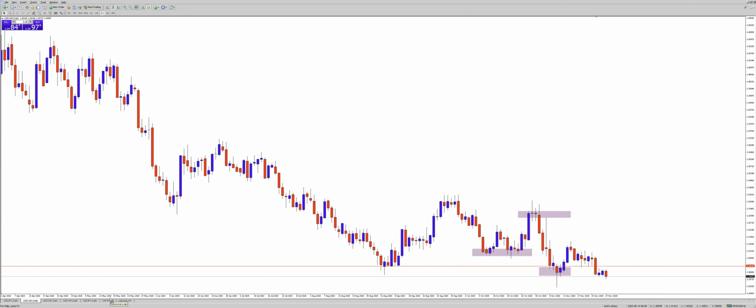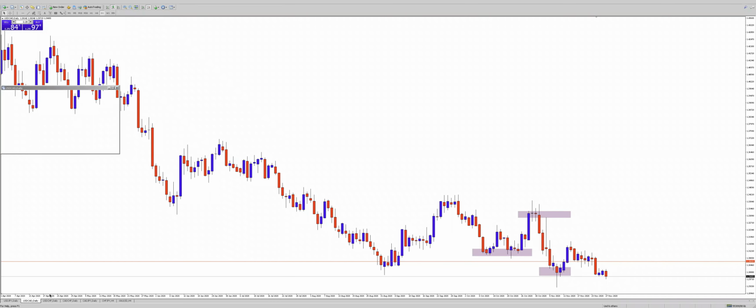Okay, next will be USD CAD. USD CAD, we're still seeing a sell option. But let me adjust my key line first, because this is not the proper place for the key line. This level is the key line that I should place. So at this level, we can see that the market is going to retrace first, and I see a downside exposure.